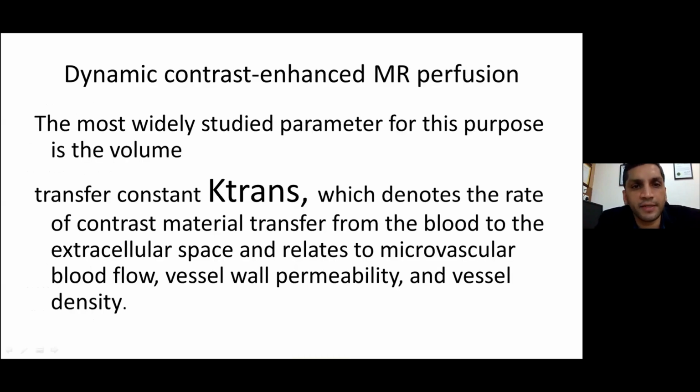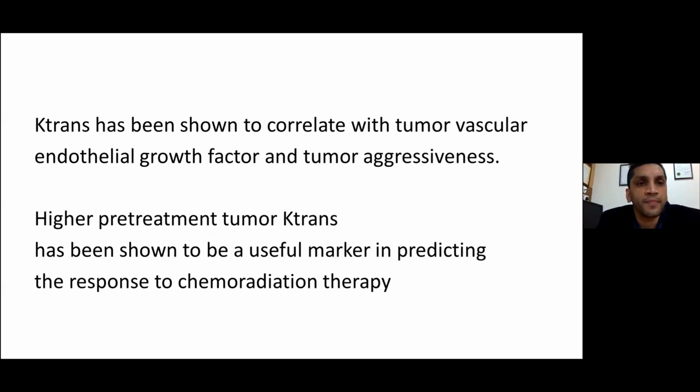In terms of contrast enhanced imaging, there's a factor, the transfer constant called K-trans, that denotes the rate of contrast material transfer from the blood to the extracellular space and relates to microvascular blood flow, vessel wall permeability, and vessel density. So this is the most widely used parameter for the purpose of response assessment, and there are good papers that talk about this. K-trans has been shown to correlate with tumor vascular endothelial growth factor and tumor aggressiveness. Higher pre-treatment tumor K-trans has been shown to be a useful marker in predicting the response to CT-RT.